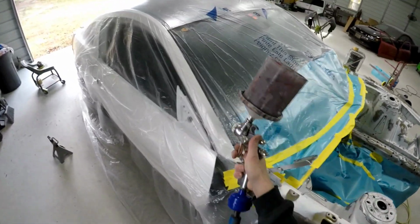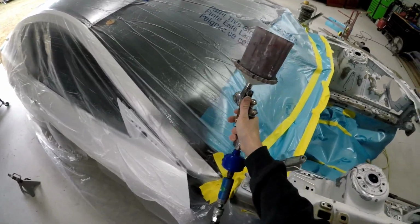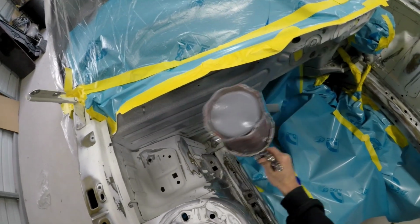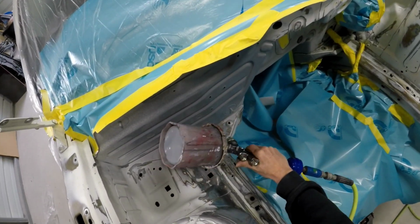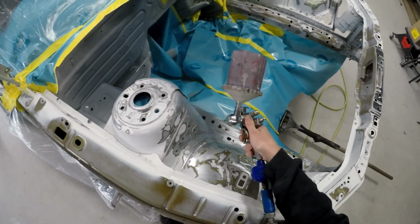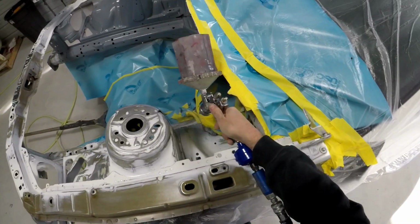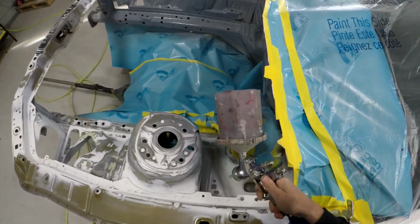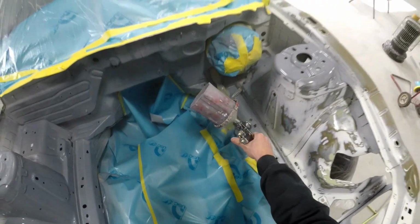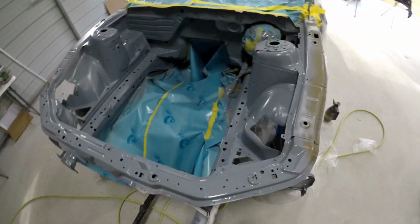Touch up just a tad. And that should be good. Just a little bit. Now we just mainly want to focus on getting this on the bare metal. Looks like we got a good coat on everything.